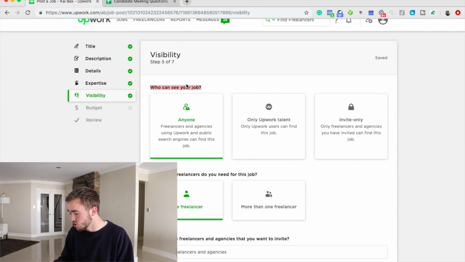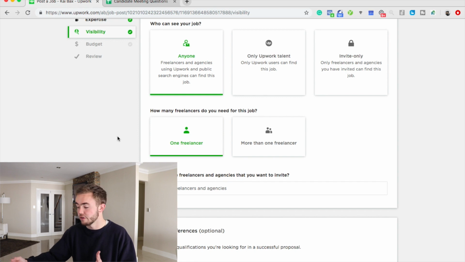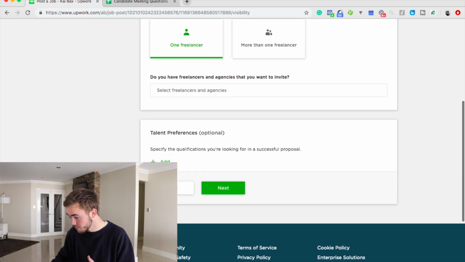This is who you can see your job, so we want to do anyone, so we get a lot of people applying that are obviously qualified. How many freelancers do you need for the job? I always do 1 freelancer, simply because I just want 1 person working for me. It still means that a lot of people can apply for the job. This just basically means that you're not going to be hiring more than 1 freelancer at a time.